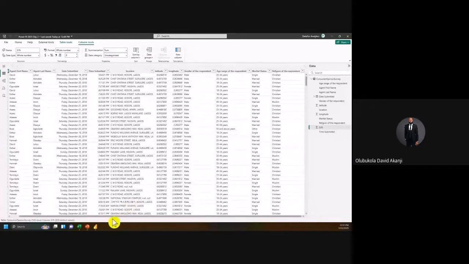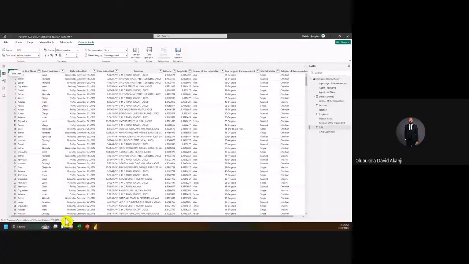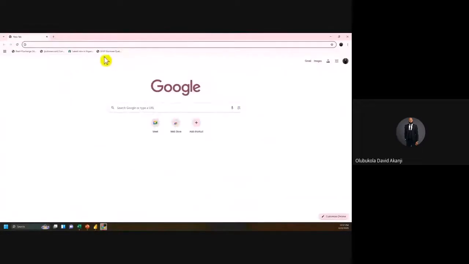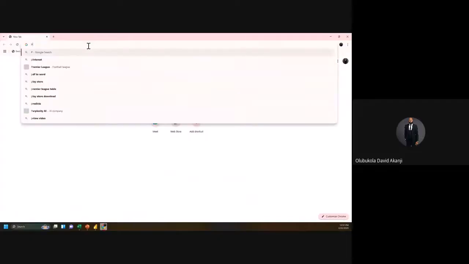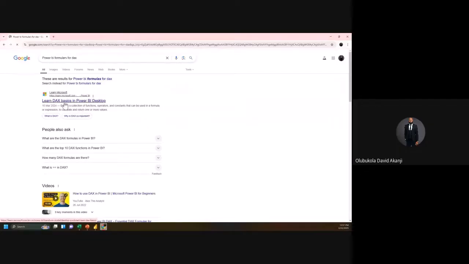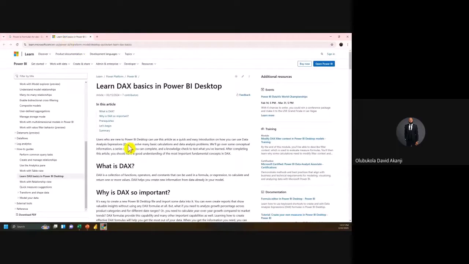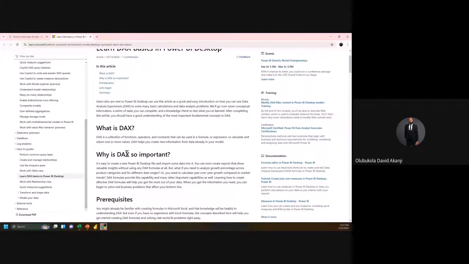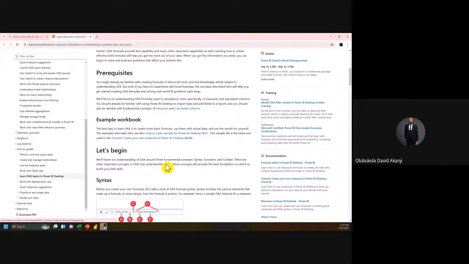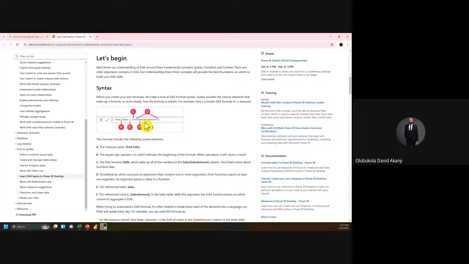So now, in Power BI, we have different calculation formulas for DAX. There are a lot of Power BI formulas for DAX, so you can go online to read about a lot of them. You see, we have different formulas for DAX. So you can see this is how they use sum.